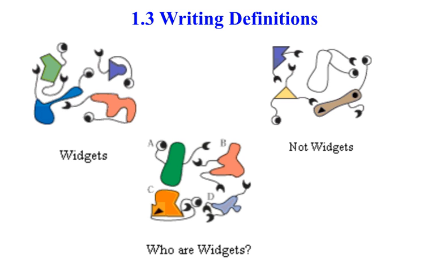This is section 1.3, writing definitions. So this introductory slide is actually a little activity to determine what or who are widgets. In the top left of the screen, we have some examples of widgets. On the top right of the screen, we have some examples of figures that are not widgets.